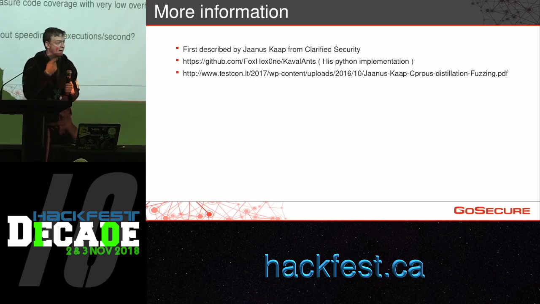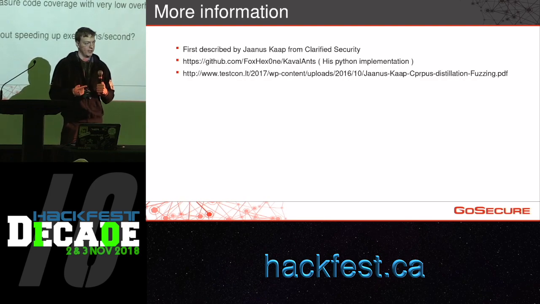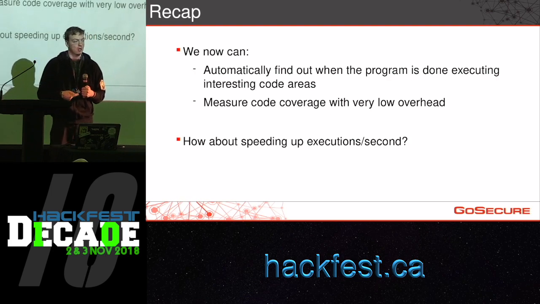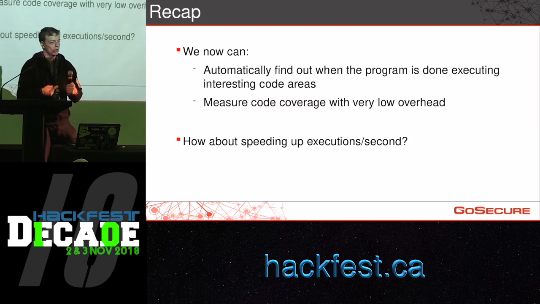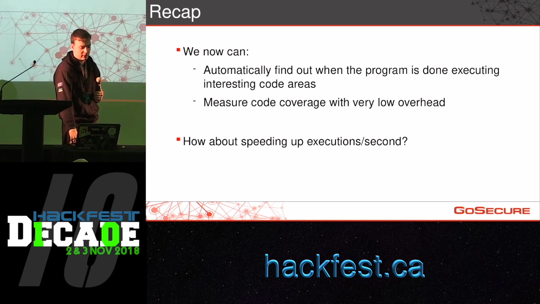So to recap, now we basically have solved 2 big problems, right? We made sure that the PDF viewer is finally killing itself just at the right time. And at the same time, we are able to measure code coverage with very low or almost 0 overhead in case it does not trigger any new basic blocks, right? But we had a third problem, which is speed. We want to have a high number of executions per second. What could we possibly do here?